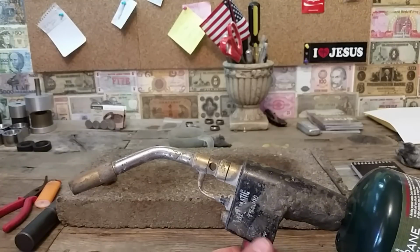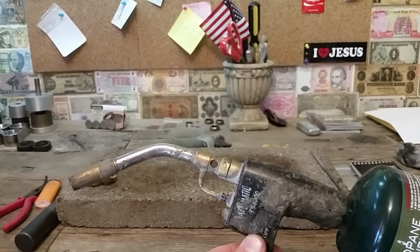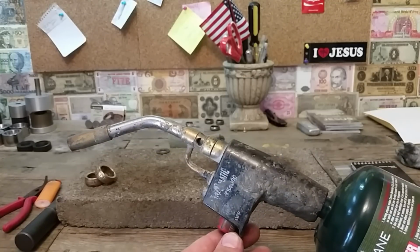So I use propane, and I really go middle of the road, not too pinpoint, not too big of a flame. But you do want it a more spread out flame for sure. So hopefully that answers your question there, but that's what I use.